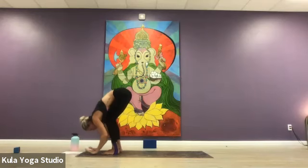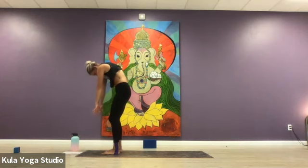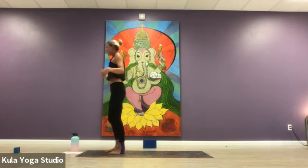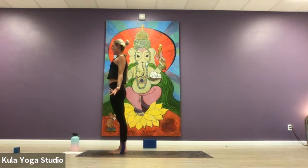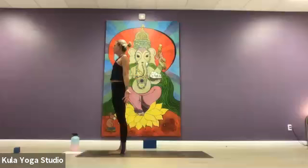Release the hands down, bend the knees. Slowly roll it up one vertebrae at a time. Finding our Tadasana mountain pose. Close the eyes here just for a couple breaths. Find that internal rotation of the thighs. Shoulder blades draw down the back and try to find stillness in this strong mountain pose. Think of a mountain, it's really still, it's really strong and powerful.